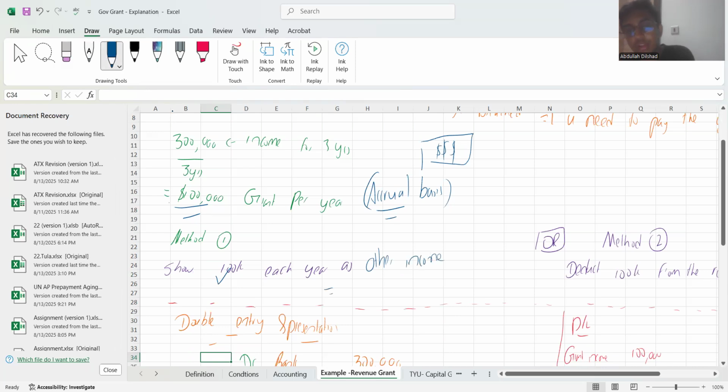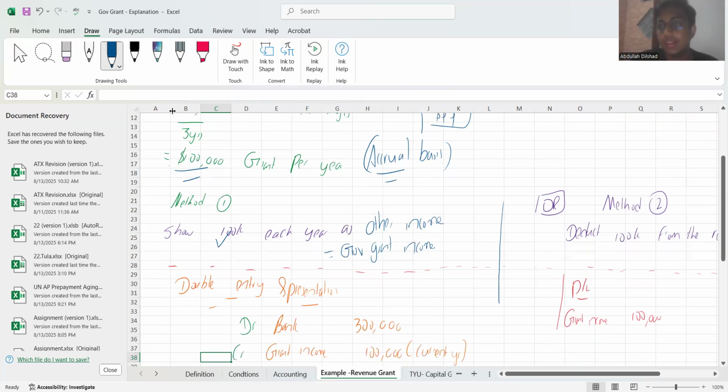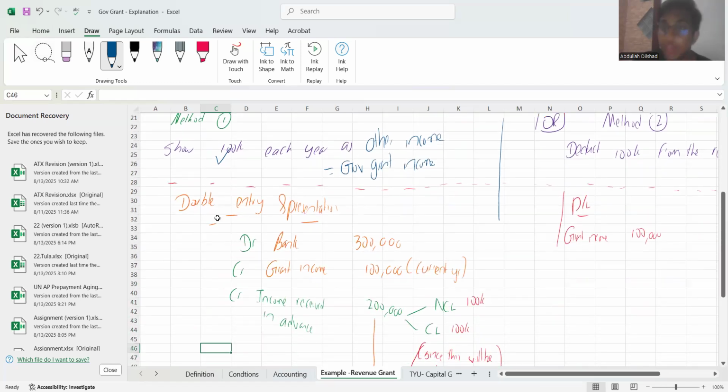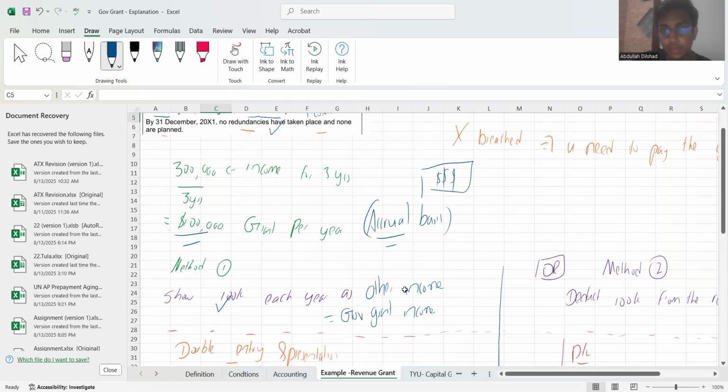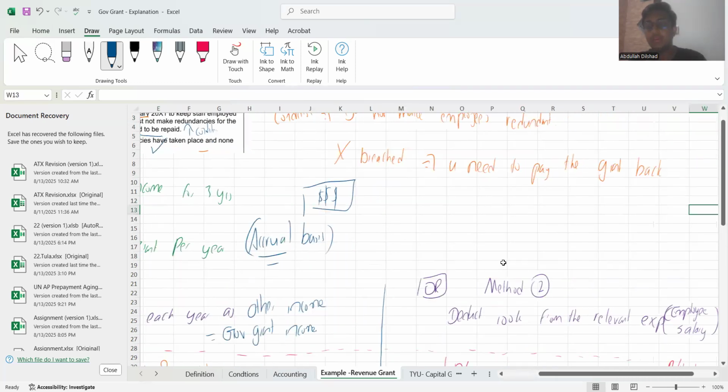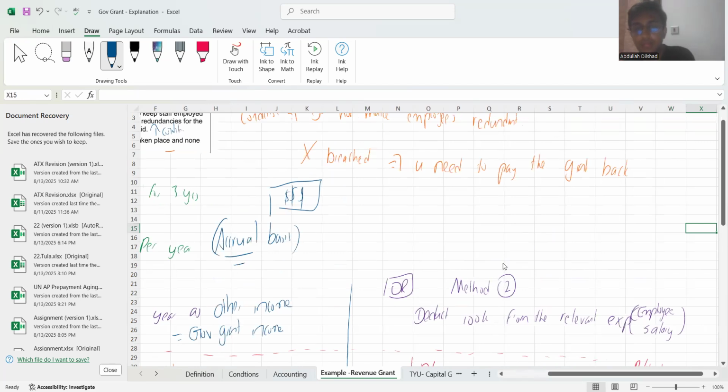You can show it under other income, under the narration of government grant income. 100,000 you will be recording. What would be the double entry? We'll come to it later. Or we could show it under method number 2. Here it is. Method number 2.